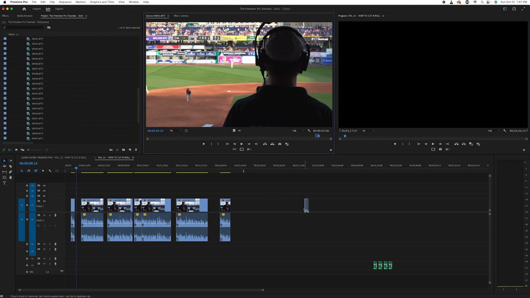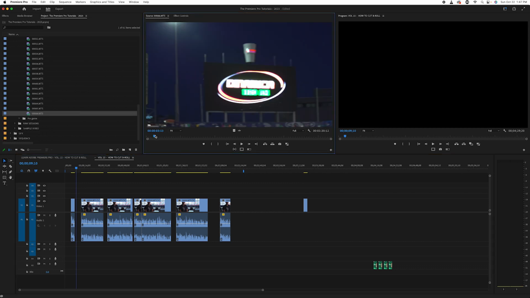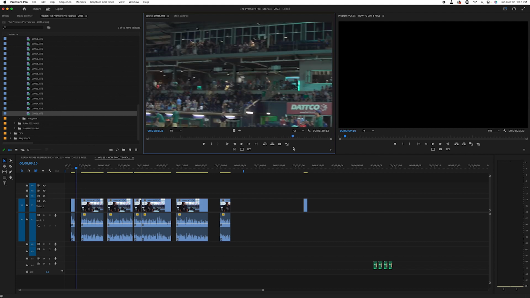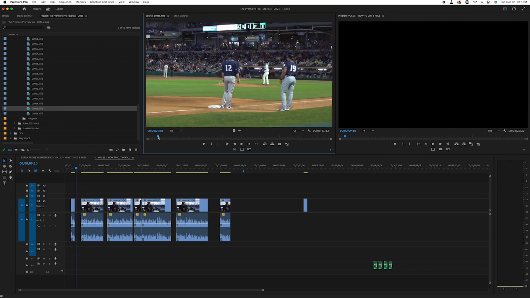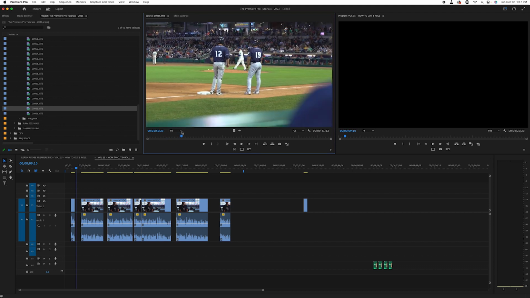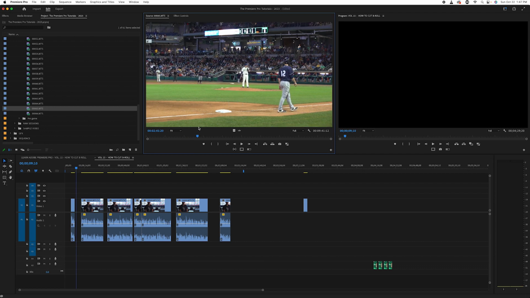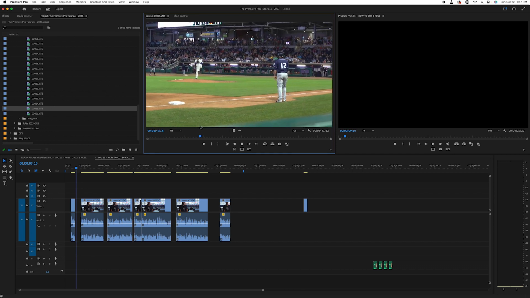And what I usually like to do is just start putting it at the back of my timeline and stacking it up there. But let's see if we can find something of Matt pitching. And I know it was a night game, so this will be after the game. So let's see what we can find. There we go. And this would be a night game. Slow motion. That's kind of a nice shot right there.